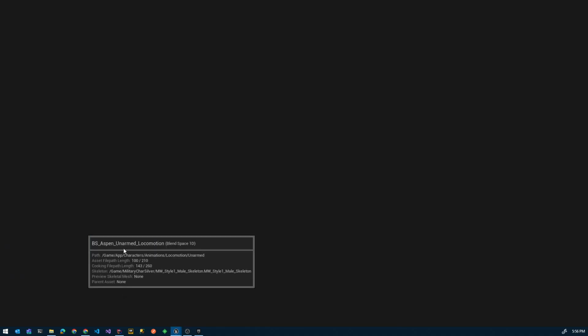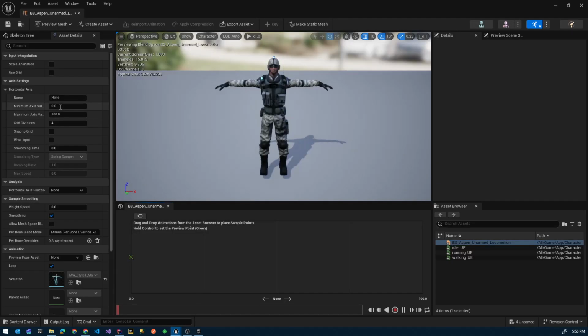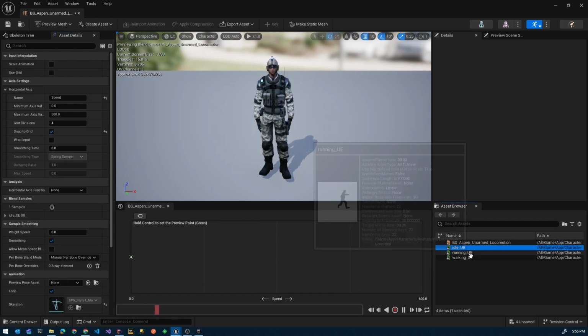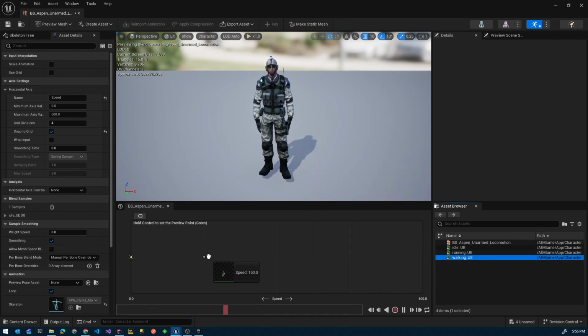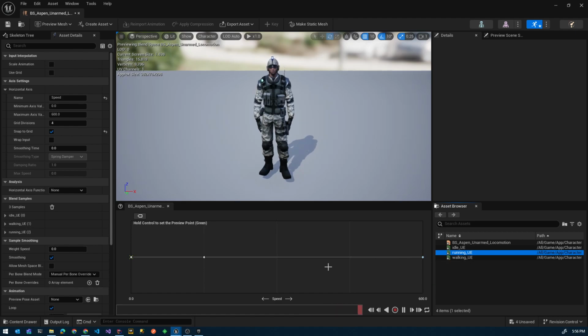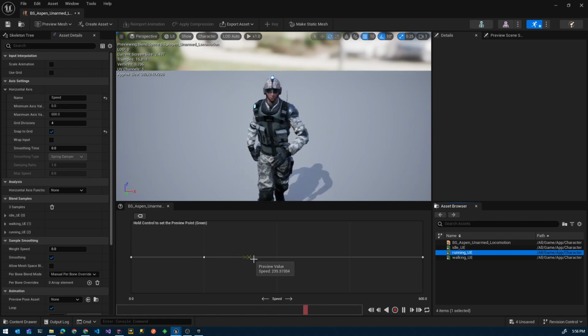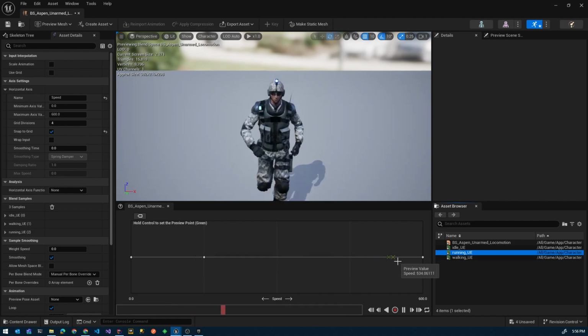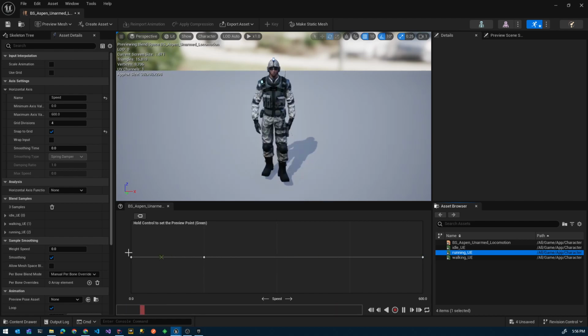I'm going to open this up, and I believe our speed axis maximum on this was 600. I'll fix it later if it's not. I'm going to choose snap to grid here. I'm going to bring in the idle. The walking is going to be over here at 150, and the running is going to be over here at 600. I'll hold down Control and drag along here and just see that it works, and it does.